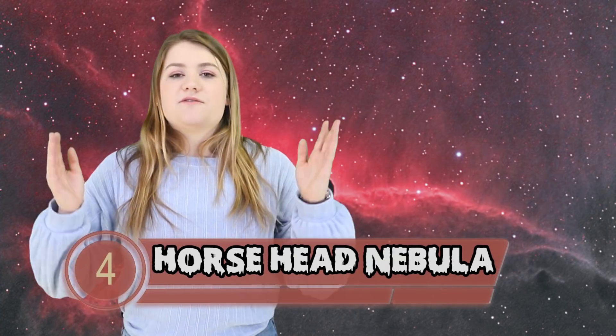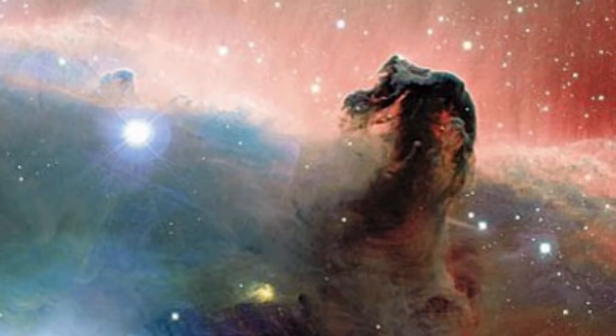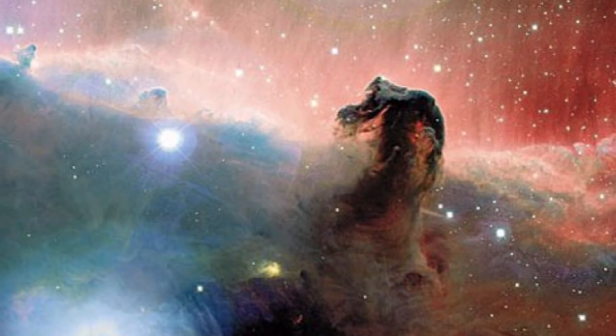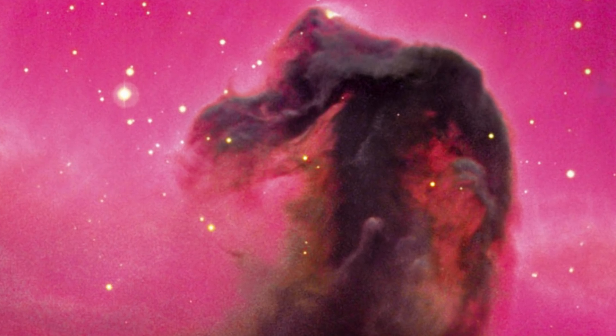Next up is not only out of this world, but out of this solar system. The next three are nebulas — super cool on their own, but these three have the added x-factor of really looking like something. At number 4: the Horsehead Nebula. Captured by the Hubble Space Telescope back in 2013, this stunning nebula got its nickname because it looks like the head and neck of a horse, with the nose facing left. Unfortunately, we can't visit it — it's about 1500 light years away from the Orion constellation, which is itself 243 to 1360 light years from us.